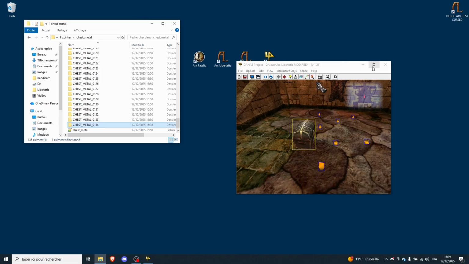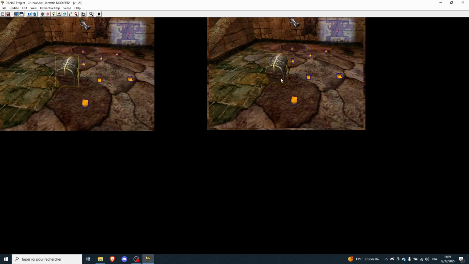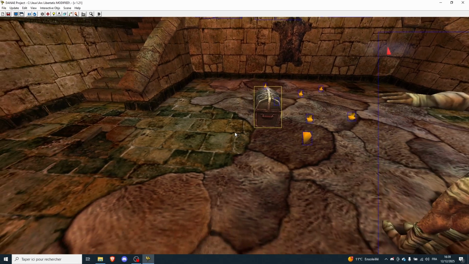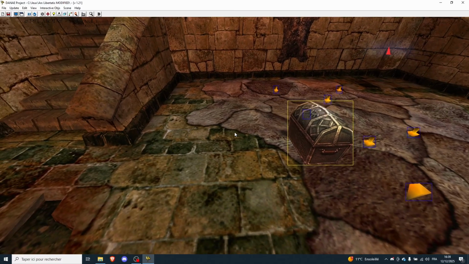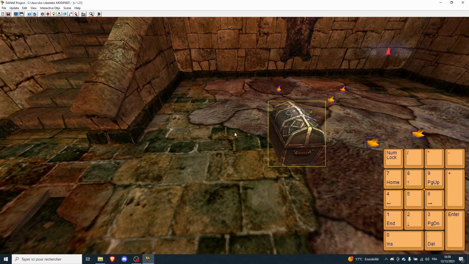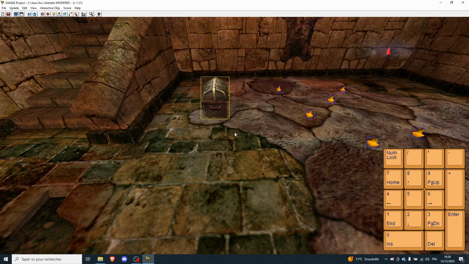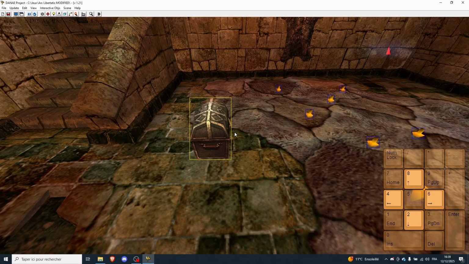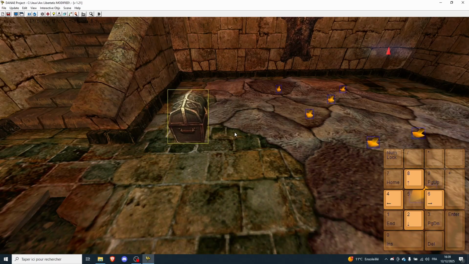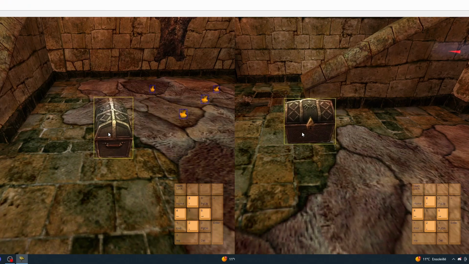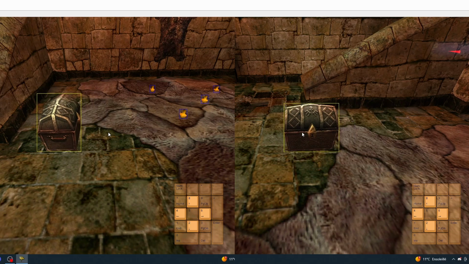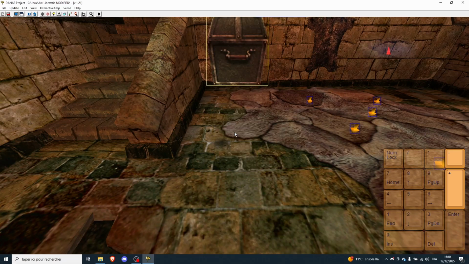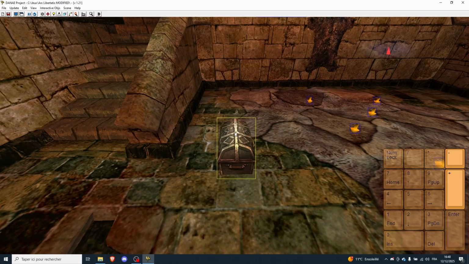To move and rotate entities, such as this metal chest right there, enter Edition Mode and click on it one time. Yellow rectangle, correct. The entity is selected. To help you visualize the controls, let's look at these representations of numeric keypads. Numpads 8, 6, 4 and 2 are moving the chest on the Z and the X axes. Keep in mind that it depends on which direction you are facing. Numpads plus and minus are moving the chest on the Y-axis.